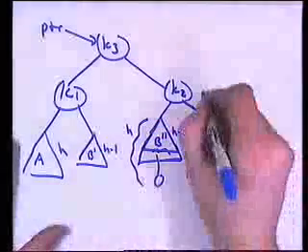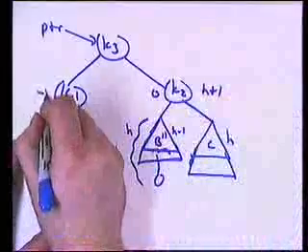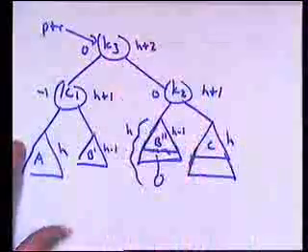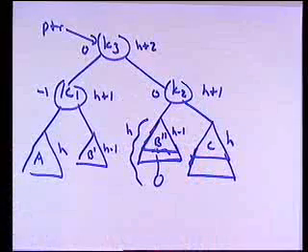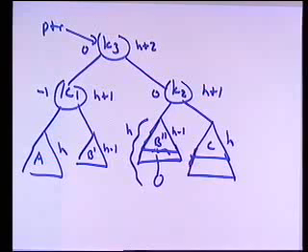And now if you quickly figure out the remaining heights, H plus 1, balance 0, balance minus 1, H plus 1, balance 0, H plus 2. So things are fixed. That's all we needed to do. And that's the double rotation. So we did a left rotation on the left child, and then a right rotation like we wanted to do to begin with on the root, and that fixed this whole thing up.